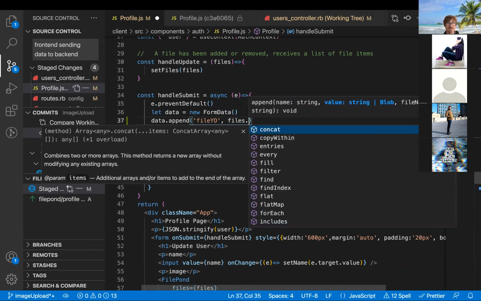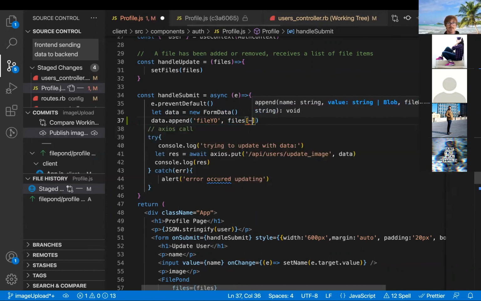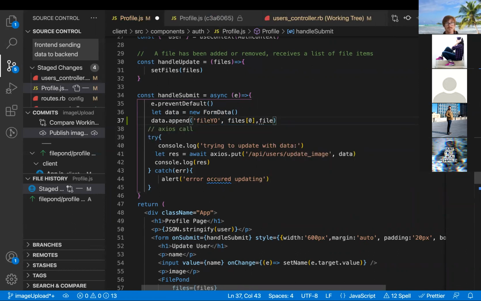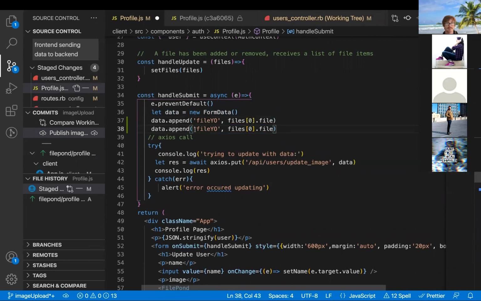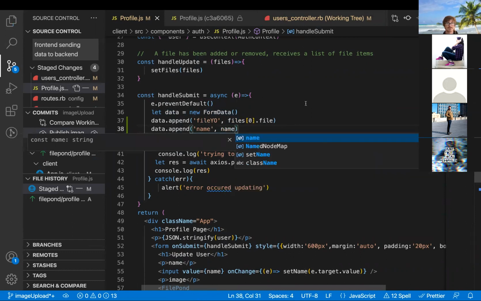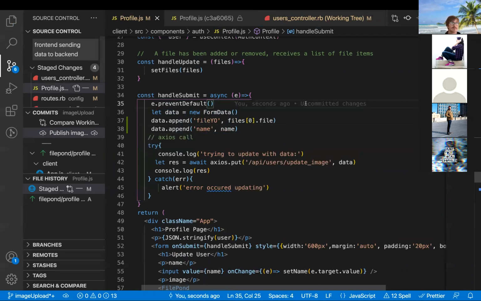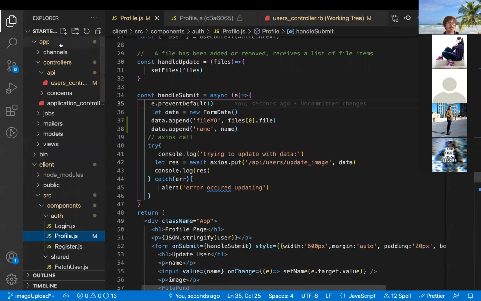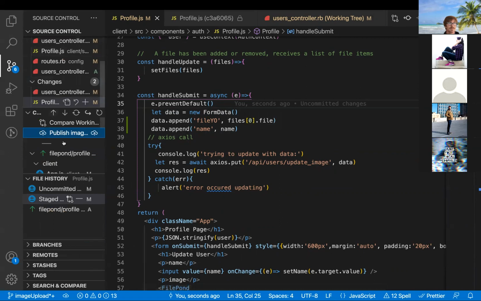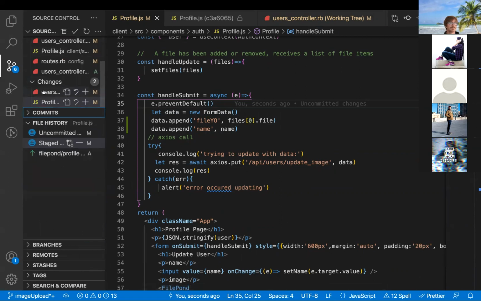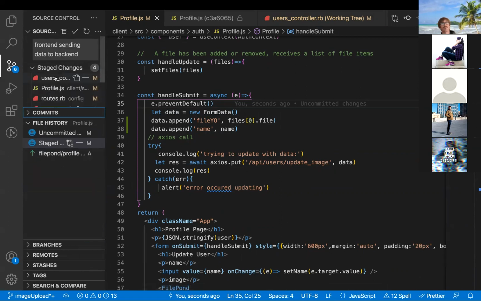So that would be files at 0 dot file, and then we also had the name. Strange one. Okay.